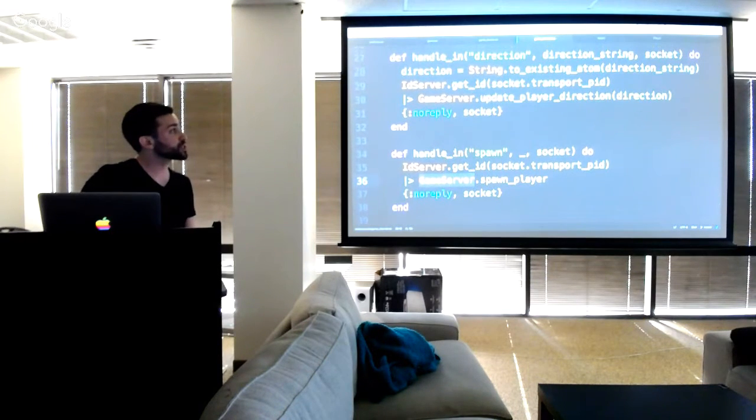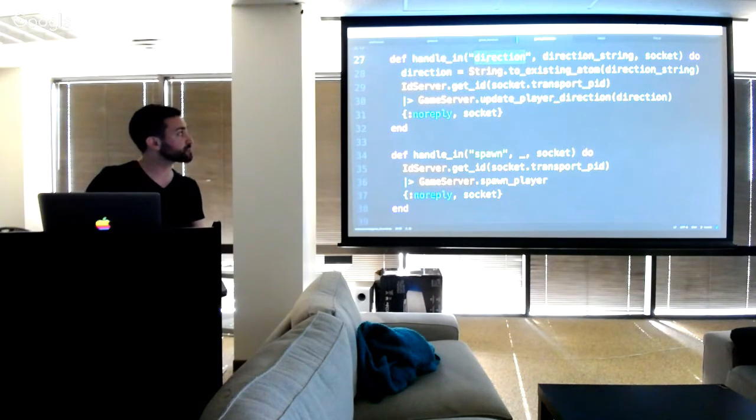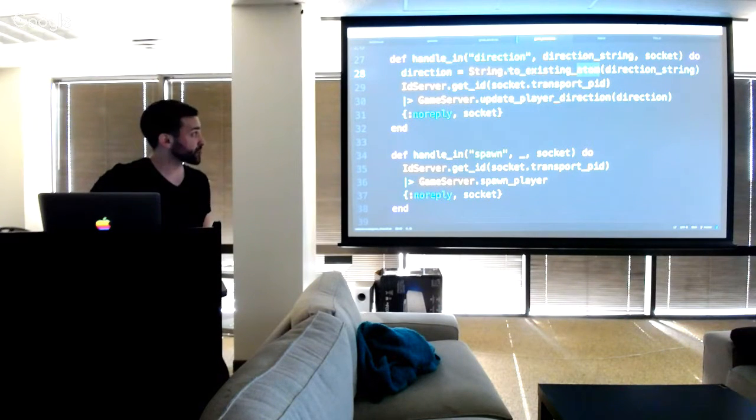And then once the player wants to change directions, the client will send a direction message. I am using atoms here to represent the various directions: up, down, left, right. Atoms are the equivalent of Ruby symbols. So I'm taking the string to an existing atom. I'm assuming from this method, this is not going to allow me to create a lot of atoms, which could be a memory leak in many Ruby programs. The same thing could happen here.